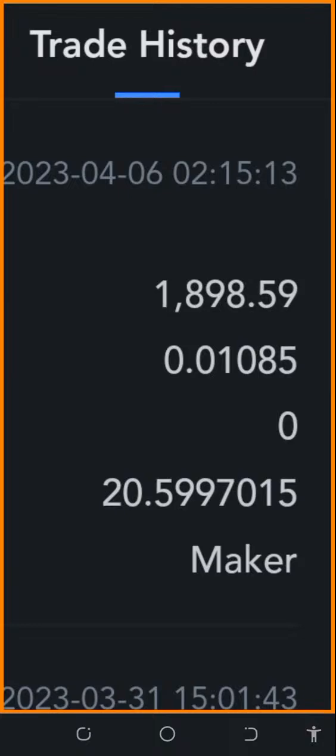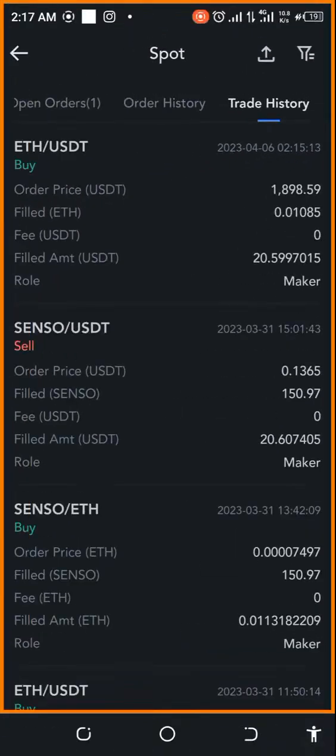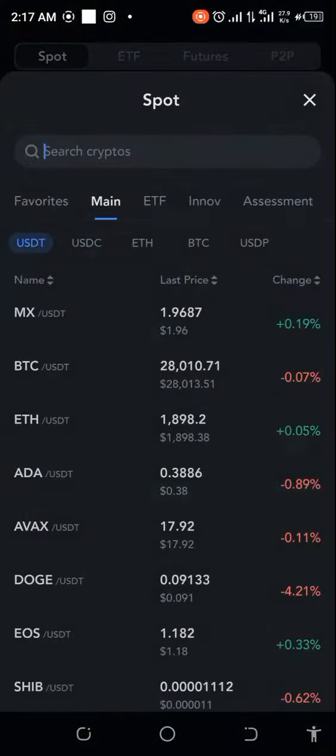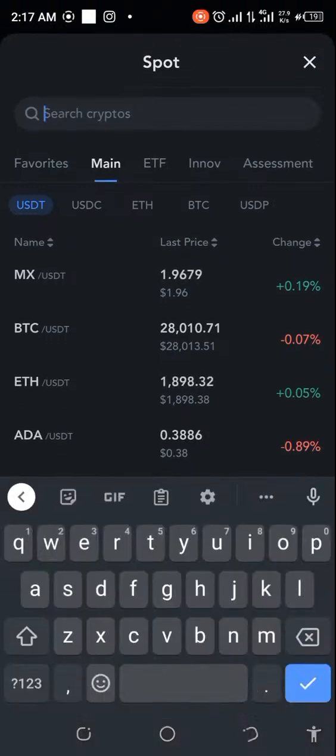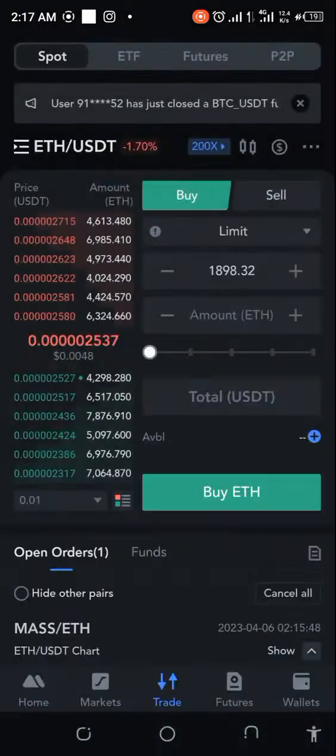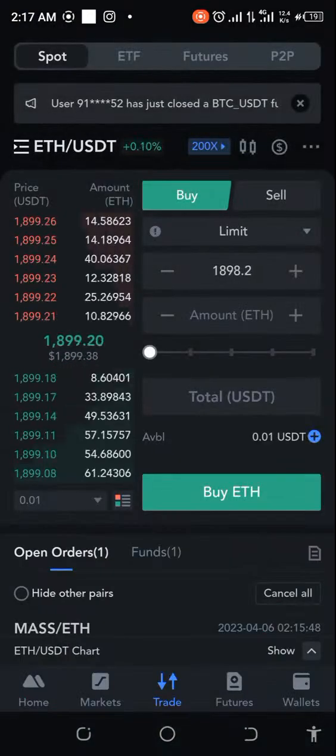So that means if I bought it at 1898, I should be looking at ETH and make sure that once my price goes above that, I should be looking at something in that range to go back to boomerang. Okay, so let's go to ETH and see what the current price is now and see whether this is doable to boomerang. So you can see here, what do we have? We have 189. It's still the same price.